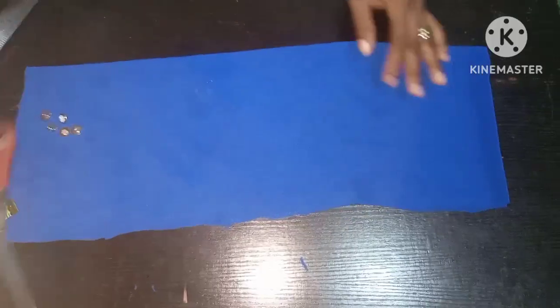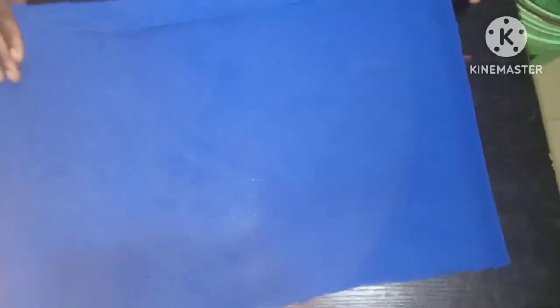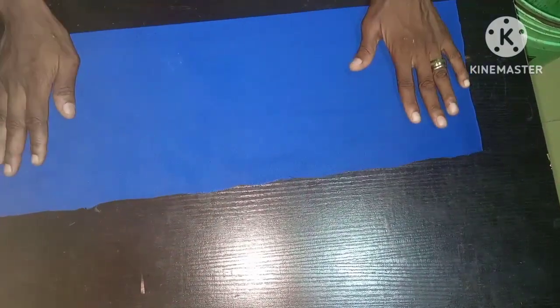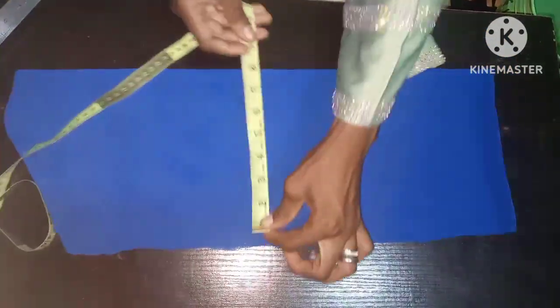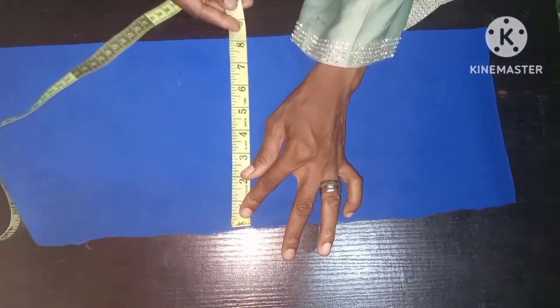So for this abaya dress sleeve, since we are cutting for 2 sleeves, we are going to fold it into 2 first. Then this is into 2 already, you can see. Then into 4. It depends on how big you want your sleeve to be. It can be wider than this, but this is the wideness that I want to use here, and the wideness I'm using is 8 inches.